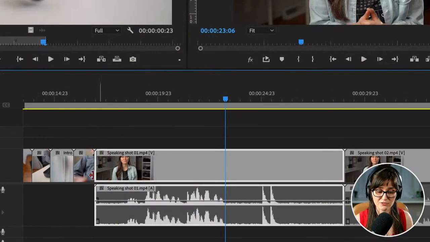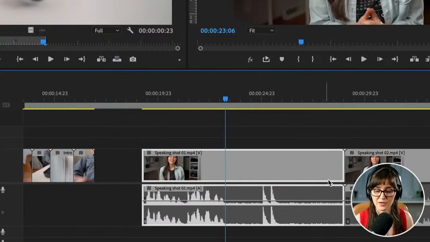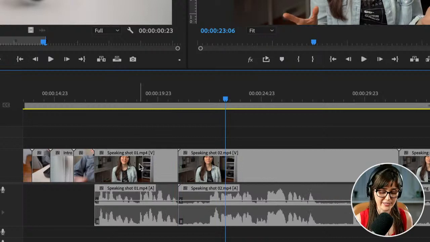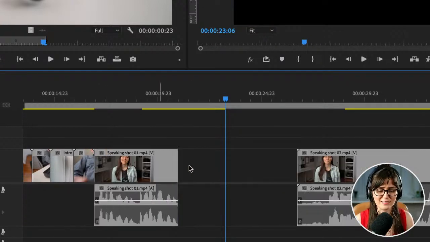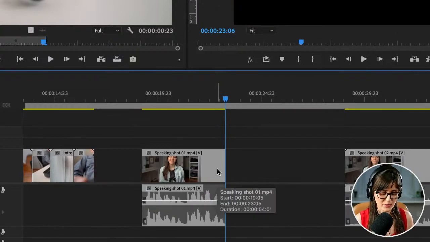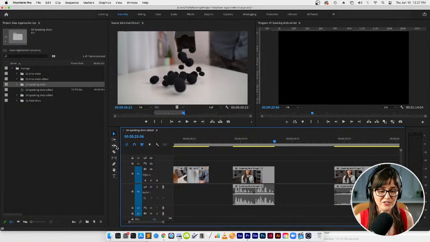So to trim that up, of course, we'll drag over here. I could just drag this in. I could drag this in. Then I could click and delete these gaps here, but that was a lot of work, right? I don't want to be clicking and deleting these gaps every time, okay? So there is a better way to do this that is much faster. All right, so I'm going to show you a tool over here.